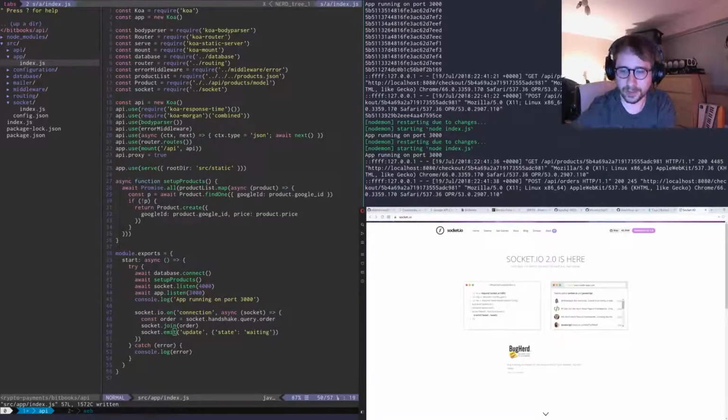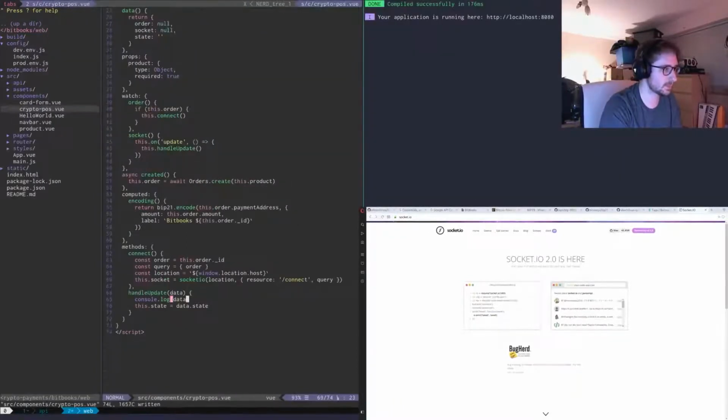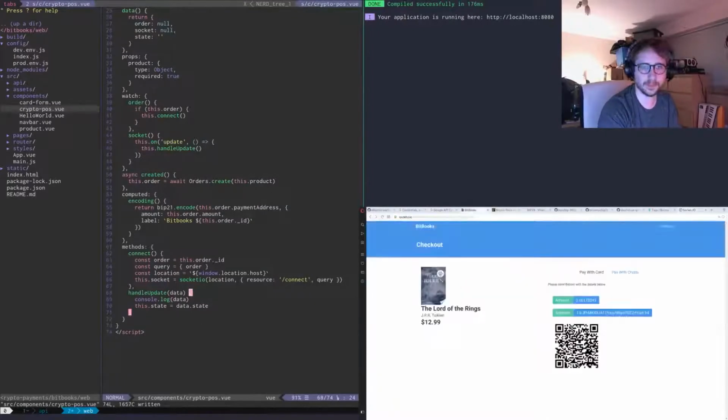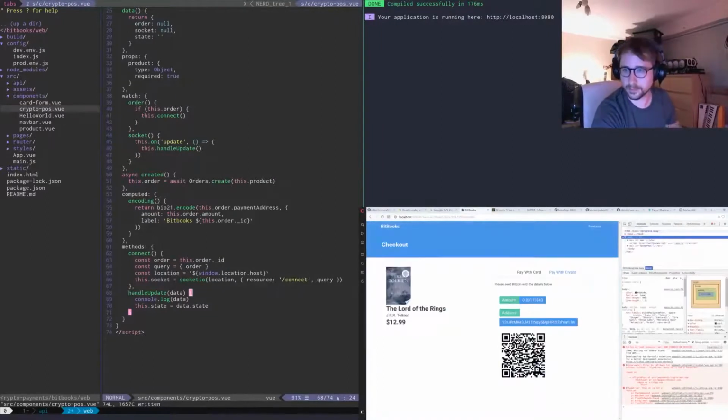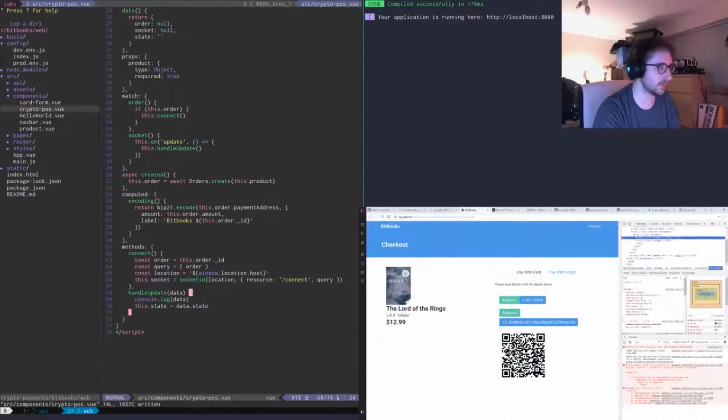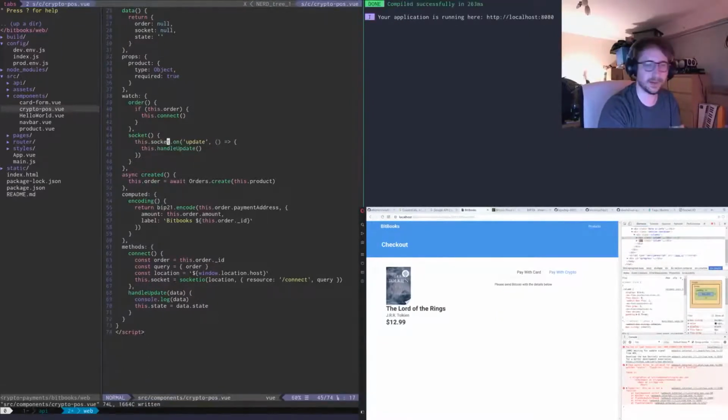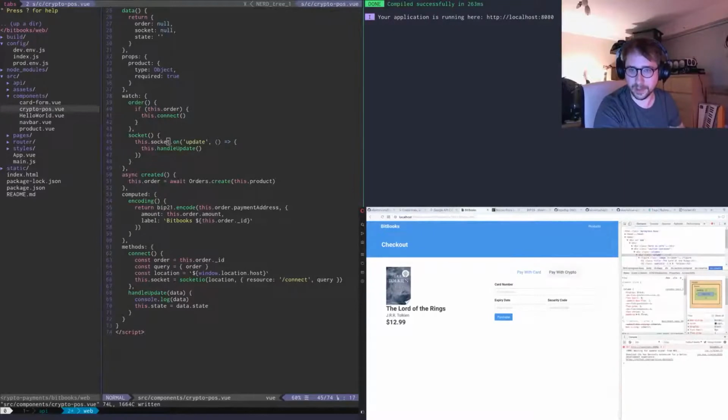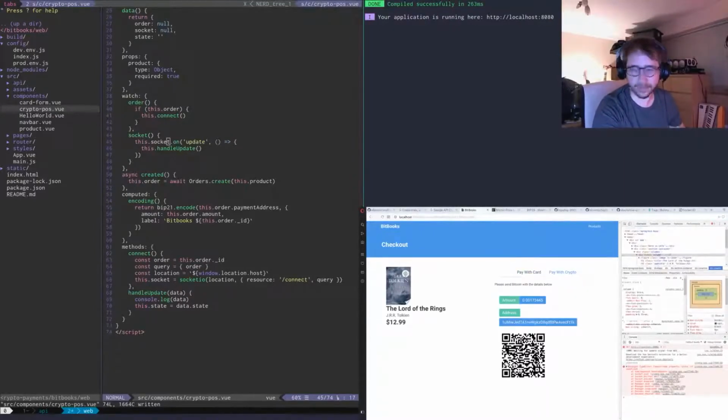Let's have a look why. Okay, this dot on, because it's this dot socket dot on. My mistake. Okay, let's try that again. Cannot read property state of undefined. Yep, that's fine, data and data. So we just made a couple of mistakes there, which was silly.